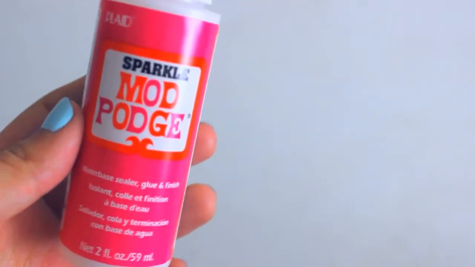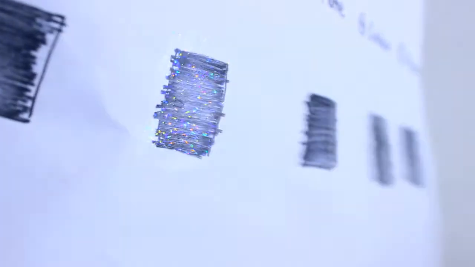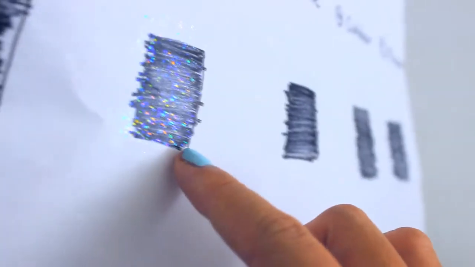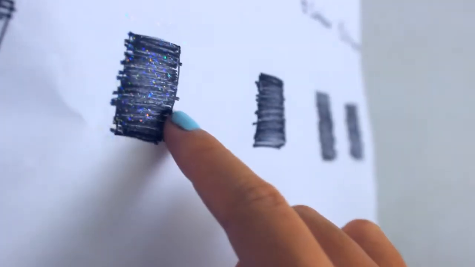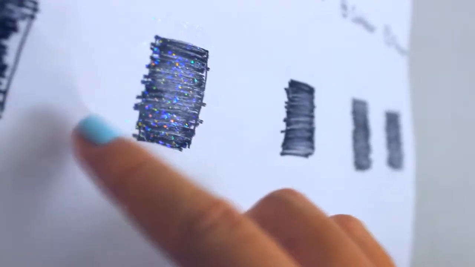The second one we have here is the sparkle version. The sparkle version is very similar to the gloss version, it's shiny and it's especially pretty because of the glitter on it. However, because of the glitter, it's not as smooth as the glossy version. You can feel the glitter if you touch it.